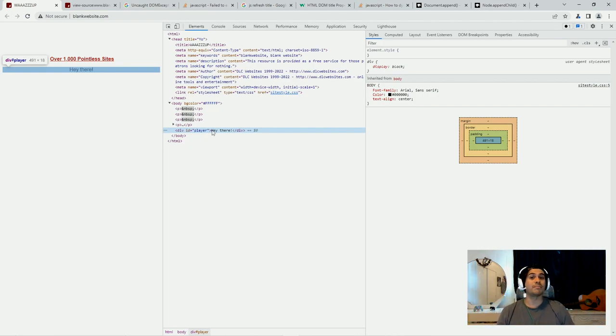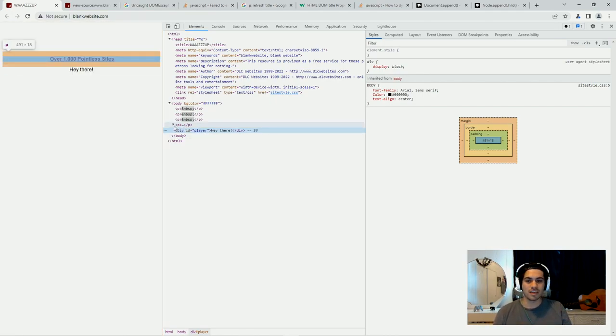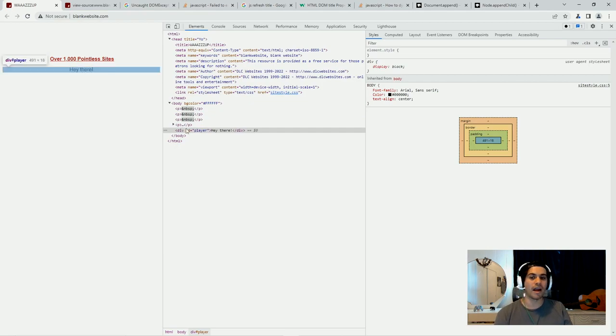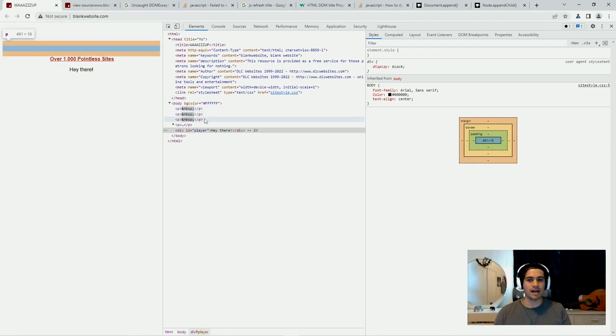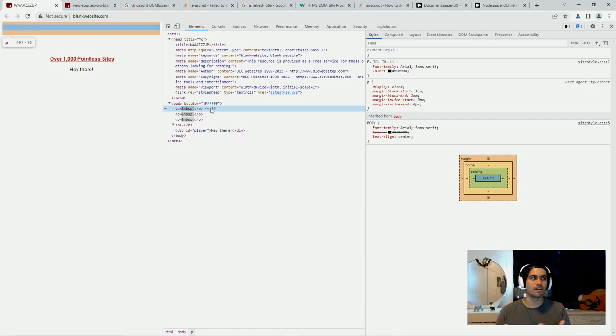So the first thing we're going to do, and this is fundamental for games: on the web, there are two types of positioning. There's relative positioning, which means things are positioned relative to each other. See how this div got positioned below this? By the way, a p tag stands for paragraph. Fun fact: paragraph Ps are kind of old school. You can tell a website is old school if they use Ps. Now people just use divs for everything. P was kind of like a div before the div.